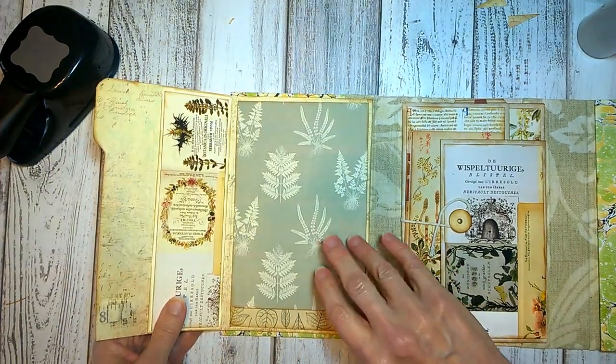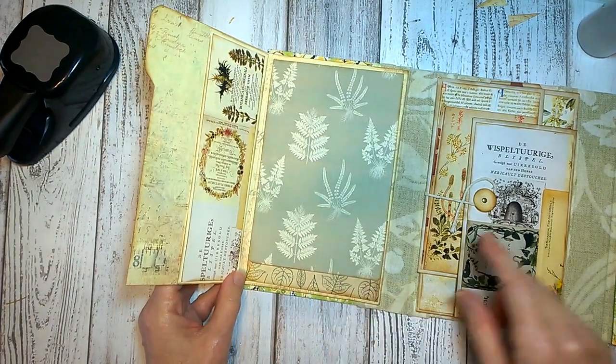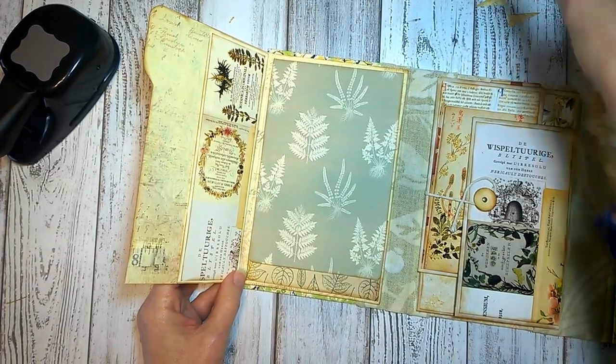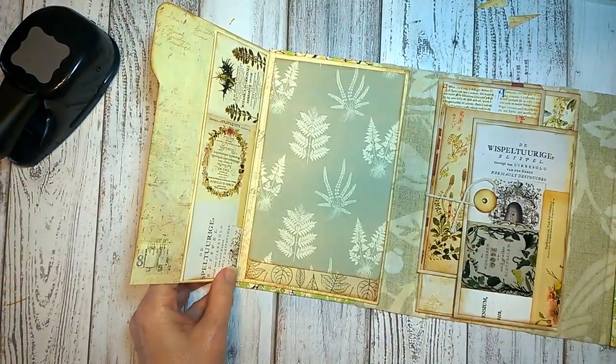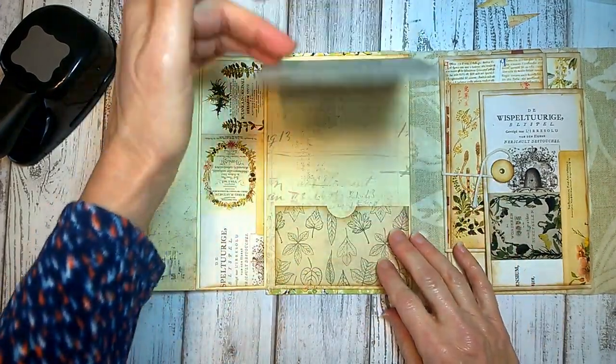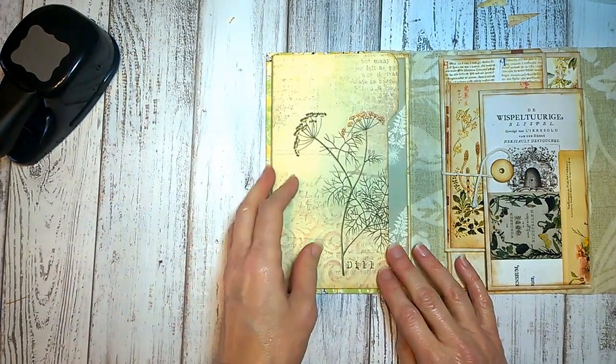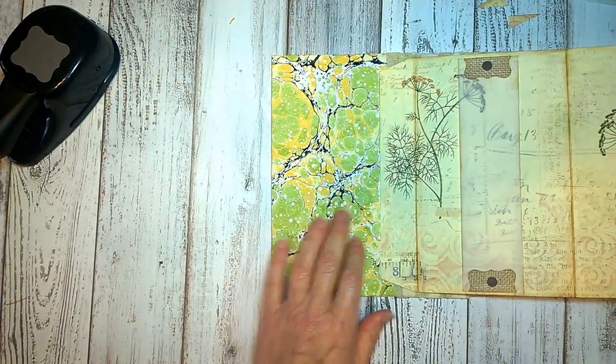So far, this is what we got going. Now I might end up making this a file folder tab down here, like this here. But I can always do that. It doesn't have to be done now. But I think I will think on that and see what I end up with. So there's that. And then here's this.